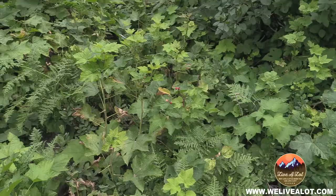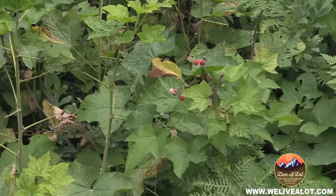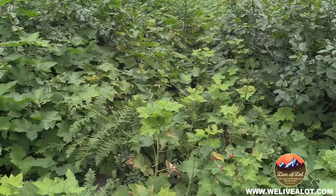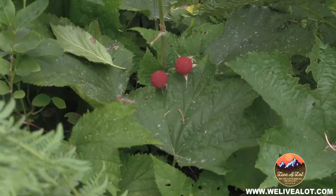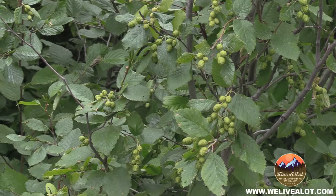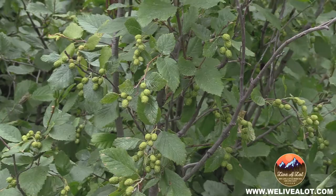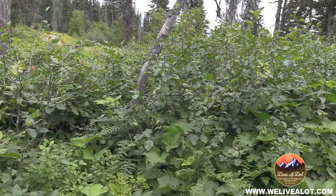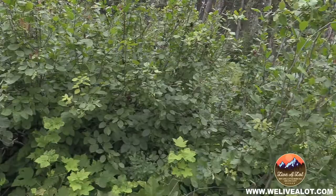Found a little bigger thimbleberry patch — you can see there's some thimbleberries here. There's not a lot that are ripe but you can see all these bigger bushes and leaves. There's some big ripe ones there. I'm not really sure what these other plants are — maybe somebody in the comments can give me an idea. I see them all the time but I'm not sure if they turn anything edible or if they just dry up and die. Maybe somebody could identify those, or those red berries I showed earlier. Heather's over there still picking — I should probably get to it.